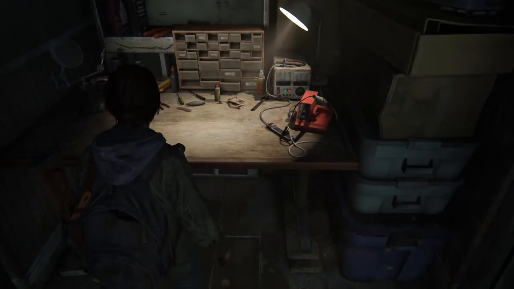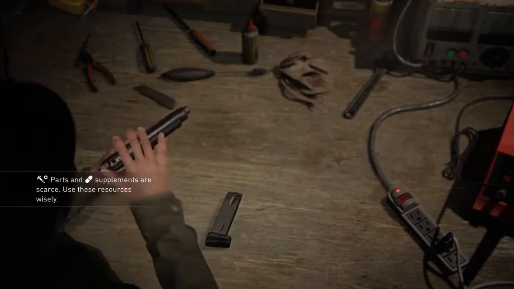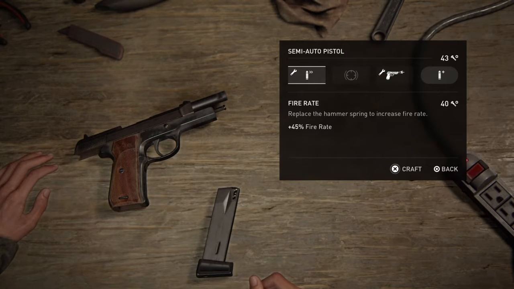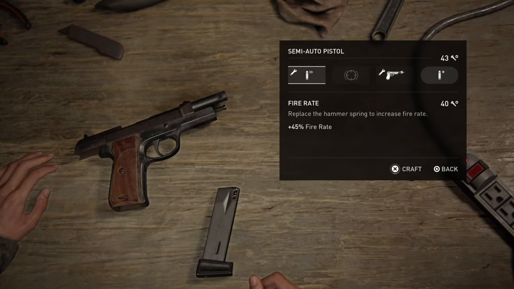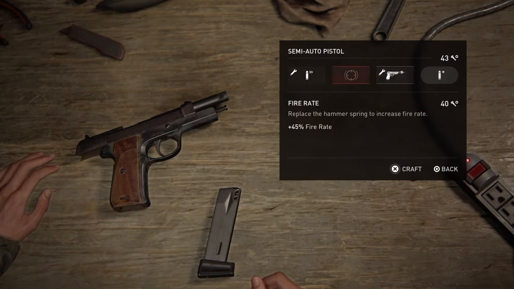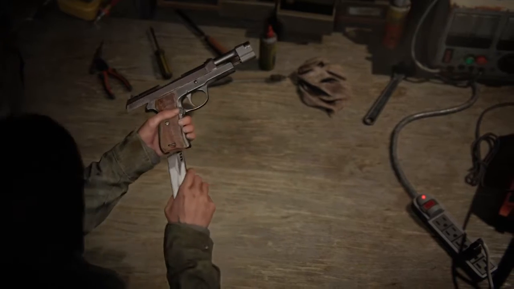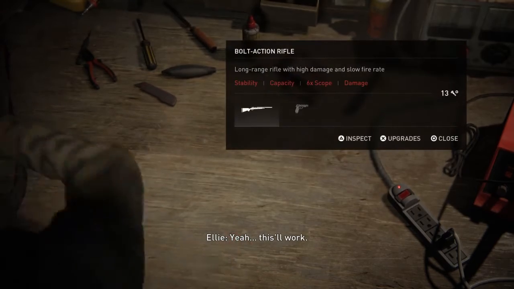Hell yeah. Oh, what should we upgrade? Oh, pistol, definitely. Which one should we upgrade? Capacity. Oh, yeah, okay. Because I actually pre-ordered the game ages ago, so I already got the equipment, that extra mag, so that's useful. Recoil, fire rate. I think I might upgrade that, actually. That might be useful. Perfect. Yeah, this'll work.